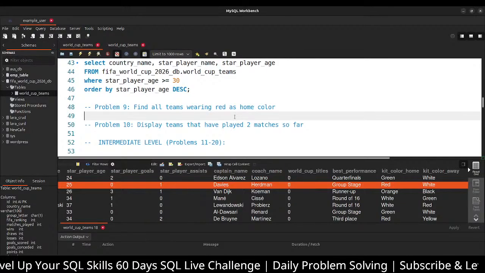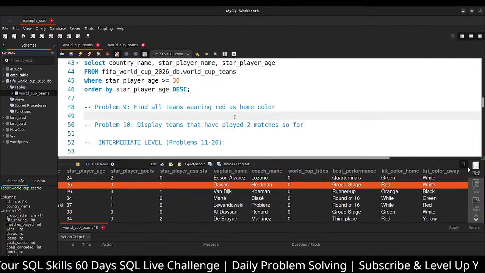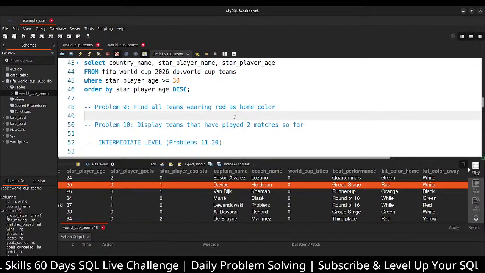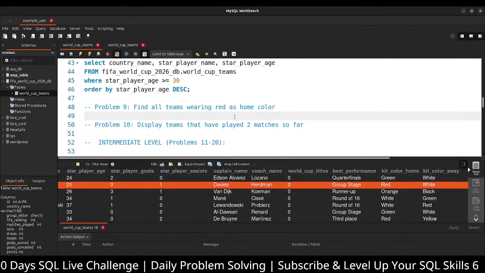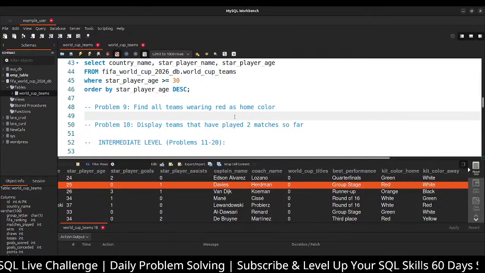Find all teams wearing red as home color. It is very easy, guys.